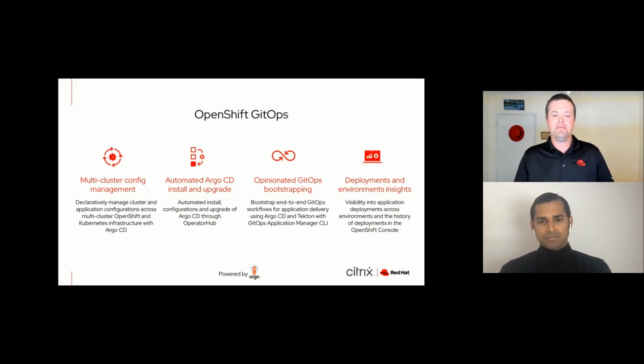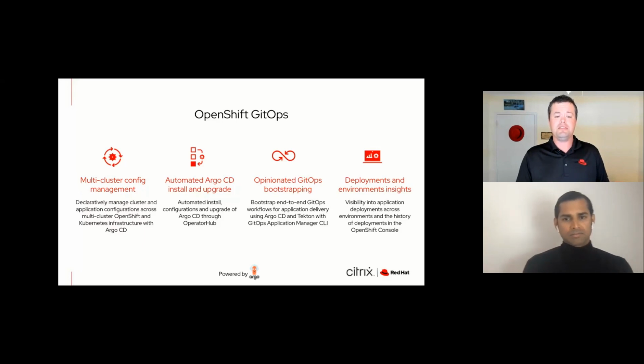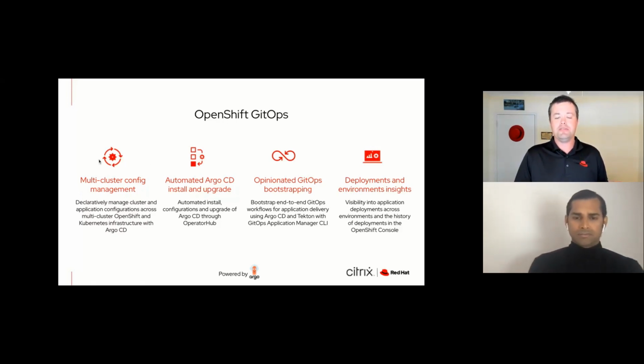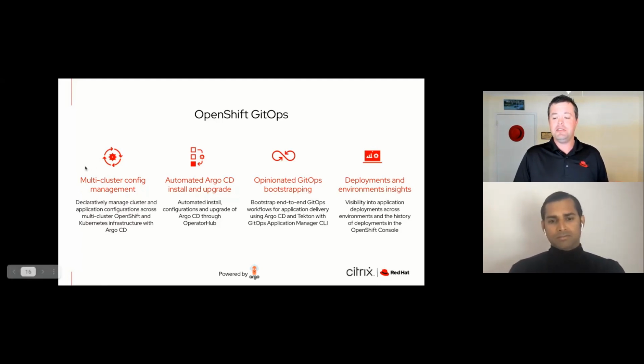As organizations embark on their hybrid cloud journey, they're more and more faced with the challenges of managing multi-cluster environments. These clusters are now scattered across multiple clouds, with so much complexity in delivering applications consistently and predictably. GitOps solves this by providing a declarative approach to continuous delivery for addressing these challenges. You see that by automating installation, providing multi-cluster config management, bootstrapping GitOps with opinionation, and always giving you additional telemetry data so that you have visibility into your environments and can understand how your workloads are performing and whether there are opportunities to enhance that or to resolve any application issues.